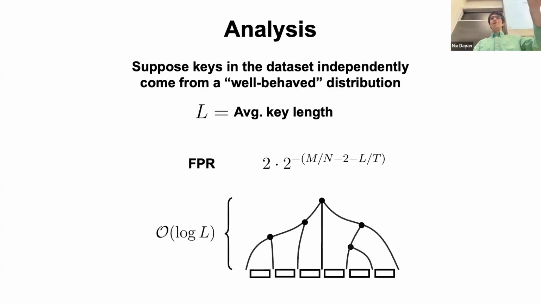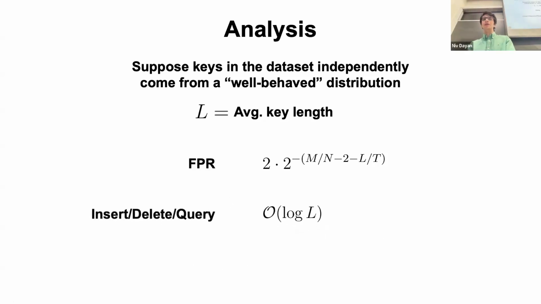So it's kind of like an interesting dynamic that's going on. You get O of log L time for traversing the trie over here. And the infix stores are constant time, so the infix stores aren't going to be the bottleneck in your processing time. So you're going to get an overall cost of O of log L for inserts, deletes, and queries.